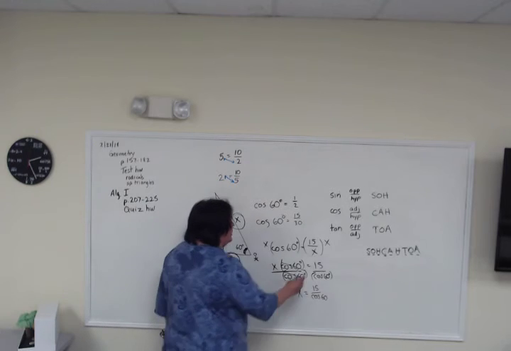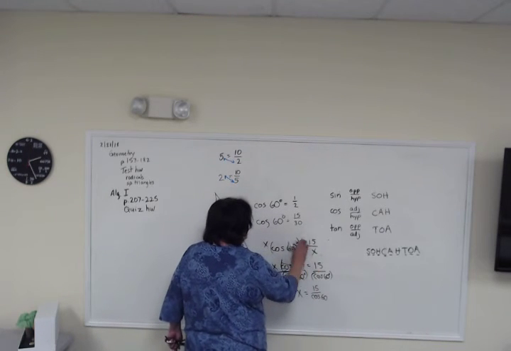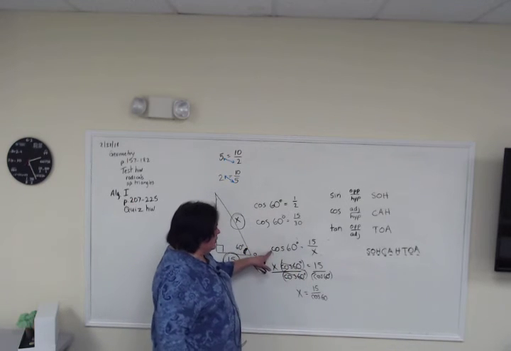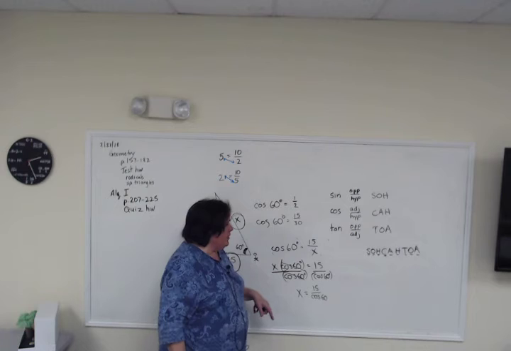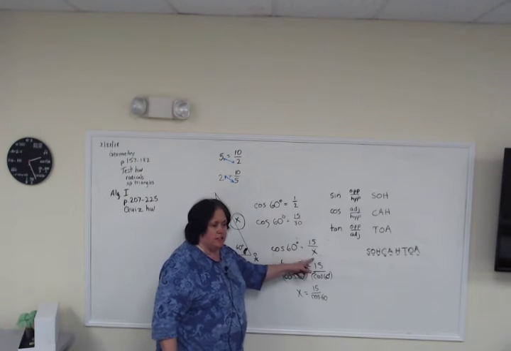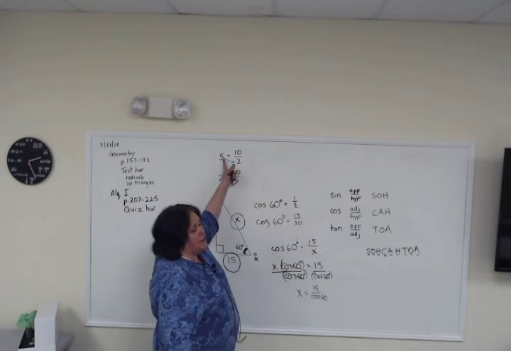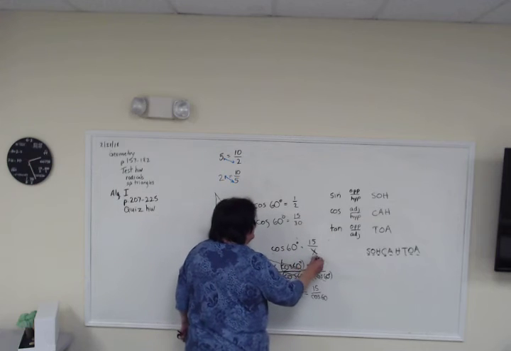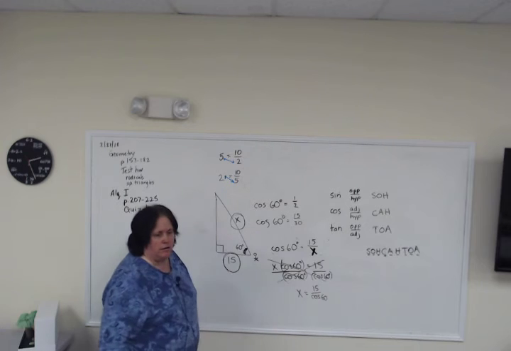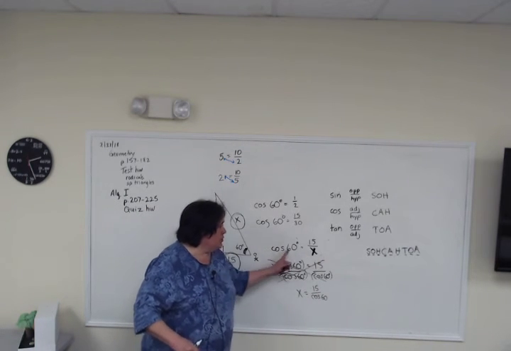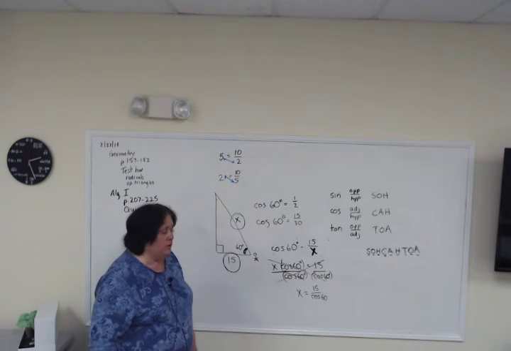Now look, the shortcut: I started out with cosine of 60 equals 15 over x. I end up with x equals 15 over cosine of 60. You see, I just switched these two, didn't I? That's the shortcut because these are interchangeable, so we don't have to go through all of this. When our variable is down here, we know that we can just switch these to get x alone, right?